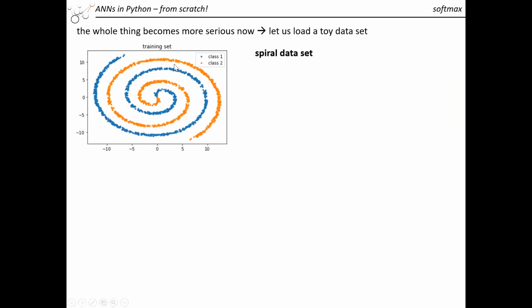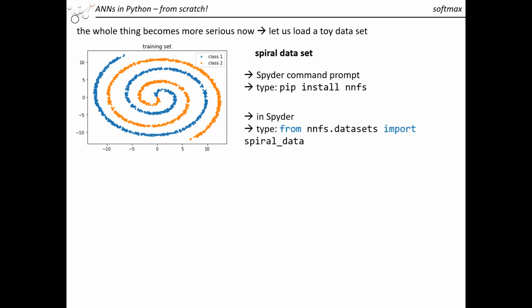Well, there are other methods how to do this, because if you know the shape a bit, you can work with that. So it's not entirely true. But again, it's a case where it outperforms most of the other standard cluster classification algorithms. So we can do this by using just pip install, and it's called nnfs, and then we can just import this data set, and then we can call this data set.